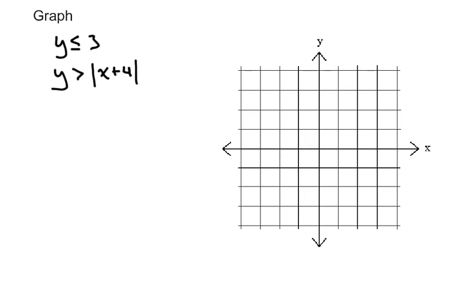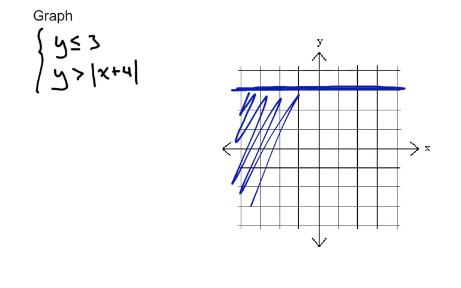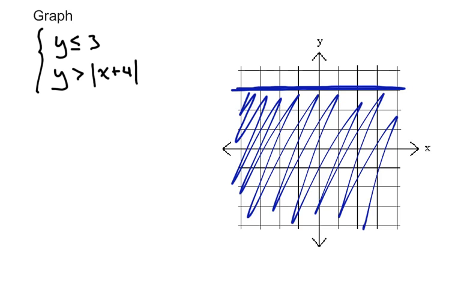We may even have a system that has crazy functions in it, and there's nothing that says that systems have to be lines. So let's look at one that we know about. The first one, when we have y is less than or equal to 3. Well, y less than or equal to 3 is this horizontal line at 3, where all the y-coordinates are 3. And it's equal to, so it's a solid line. And it's less than, so it will be everything below that line.